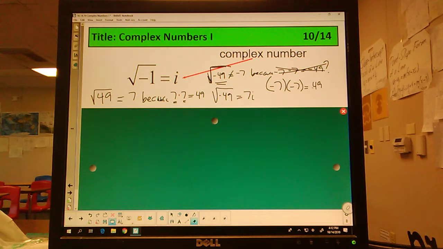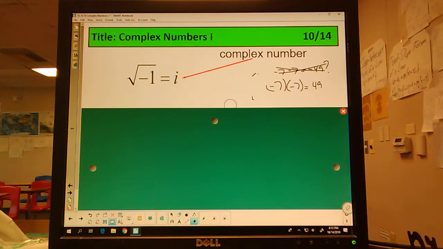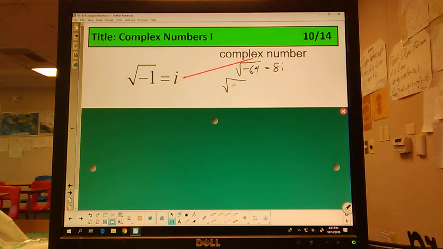Now, if that doesn't make any sense to you, don't panic. Imaginary numbers have applications in electronics, okay? So this is useful in the real world. But let's just build a little speed here to get you caught up on what you would have for answers like this. If I ask for the square root of -64, you would hopefully say it's 8i. If I ask for the square root of 81, be careful, it's just simply 9. But if I ask for the square root of -81, it's 9i.